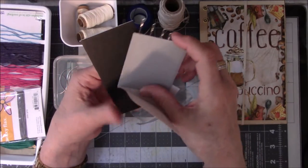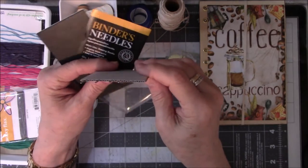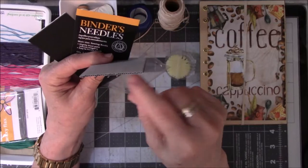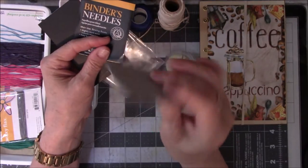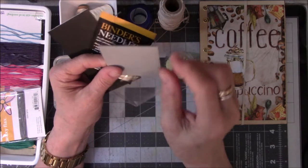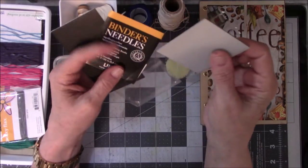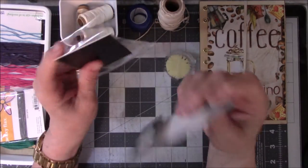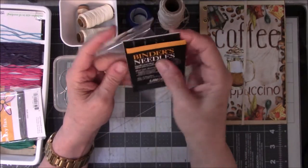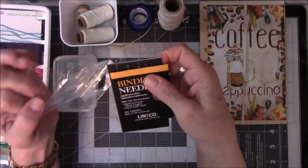And here's what it looks like when you get it. They take a small piece of corrugated cardboard and they put the needles inside the corrugated cardboard when they ship it. So there are no needles sticking out when you get it, other than you see the eye of the needle. These are small needles. I think there's one or two missing out of here that are probably mixed in with that stuff in that container. So this is how you get your needles when you buy from this company. I like their products. They are a bookbinding company. They deal in a lot of bookbinding stuff.